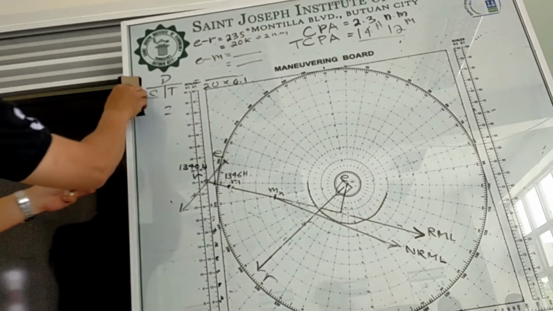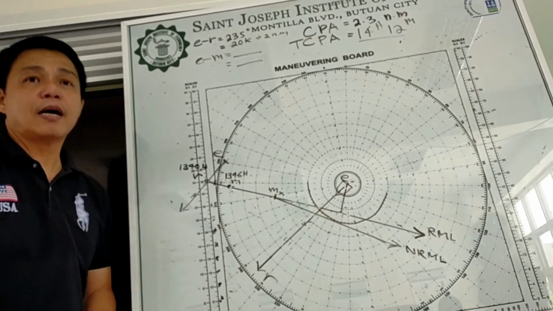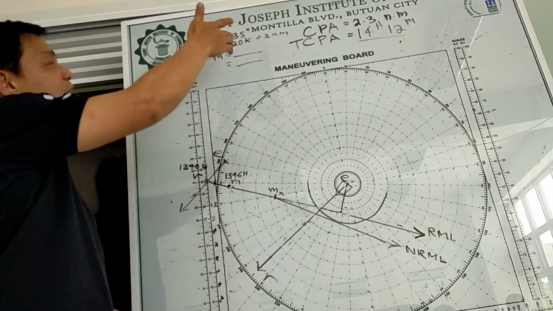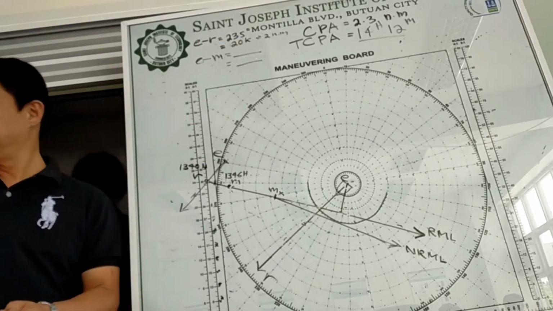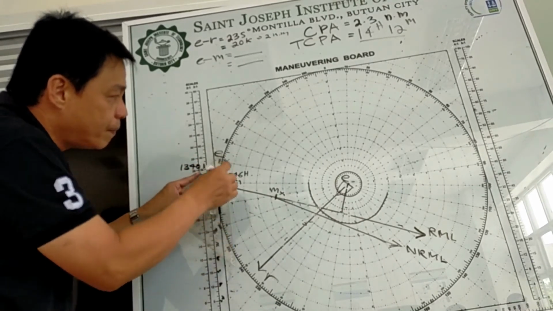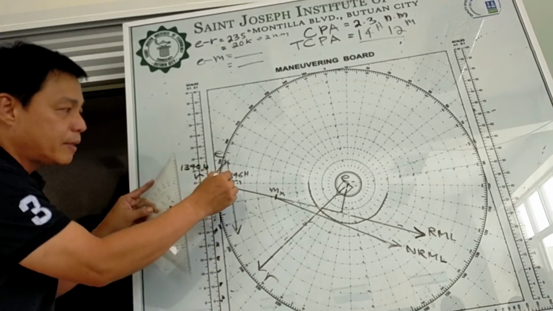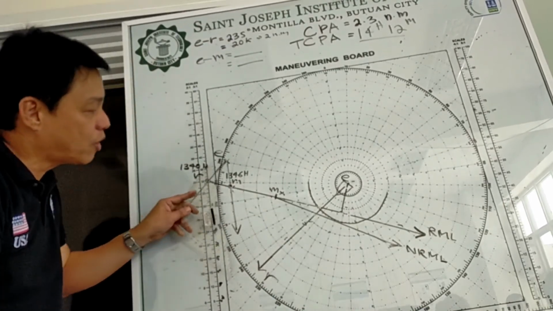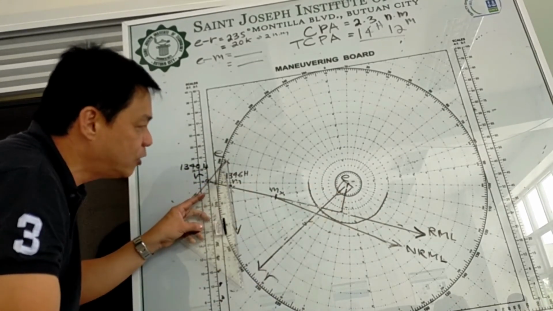Right. So okay na. Next thing to do, ang ako sa buhaton sa karon, kani siya, true course of the target. So, ang true course of the target, kani E to M, or true speed of the target. So, what will I do? I-connect lang ang inyo. E to M. E connected to M. This is M. This is E. E to M is the target's true course and speed. Run it to the center.